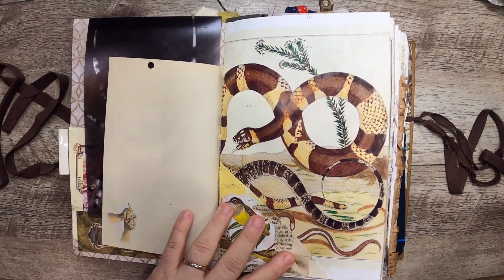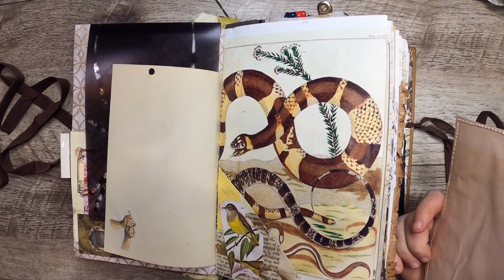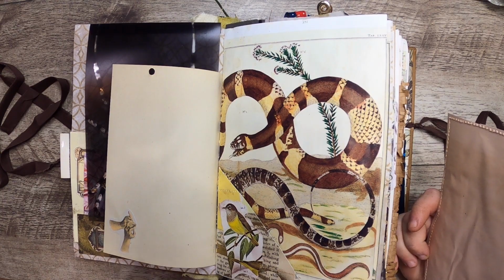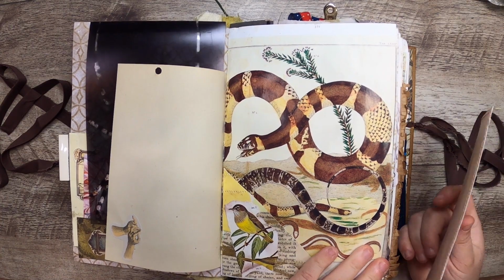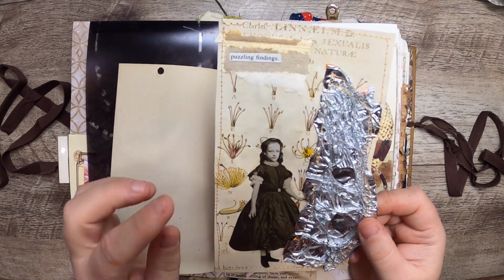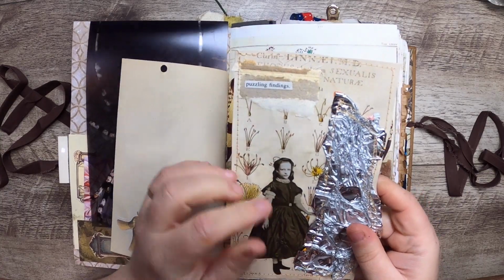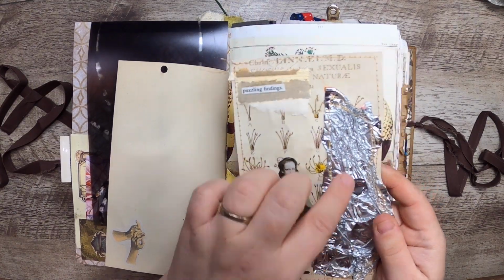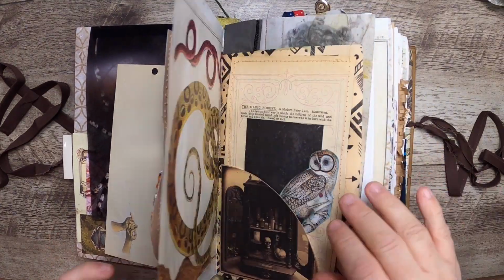And you'll see lots of Albertus Seba, the Cabinet of Curiosities book pages. I use that as kind of a non-digital kit, like it's from a real book, throughout this whole series to get these incredible illustrations of all different flora and fauna. So this one is really cool snakes, and this is a journal tag that I made from some plastic and metallic packaging. It says Puzzling Findings, and it has the Cabinet of Curiosa paper in the background, a Tim Holtz doll holding on to this big finding. So that is a journal tag.